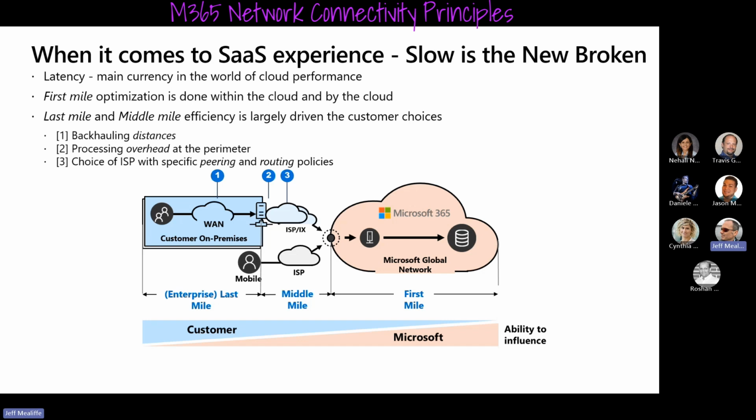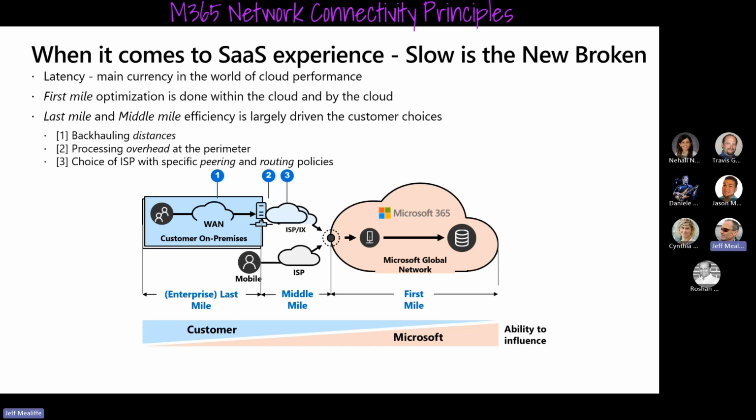That's our data center investments. That's our network peering investments, our WAN investments in terms of the connectivity between those data centers and peering locations, and the relationships that we have with middle mile ISPs and other network service providers in terms of where we peer with those providers and how we provide high availability from a connectivity perspective with those providers as well. And then it's also the architecture of our services in terms of how we deal with traffic management, how we get our customers to the best possible location on our network to service a request. Again, optimizing for high availability and performance as we make those decisions.